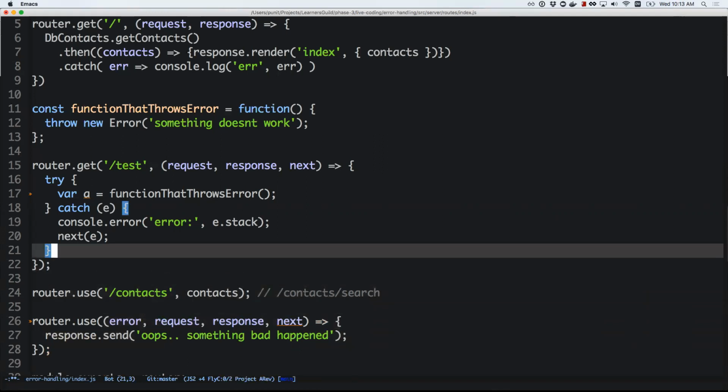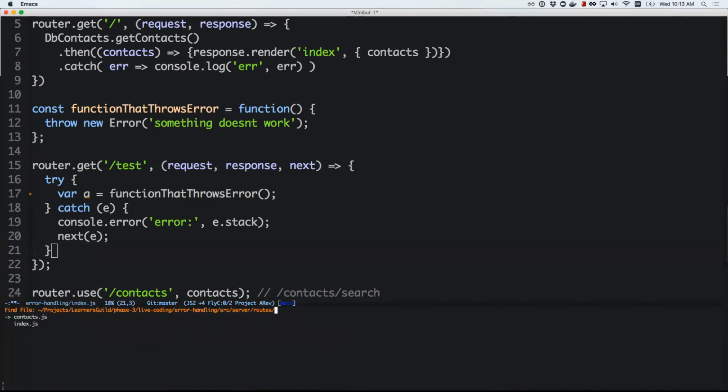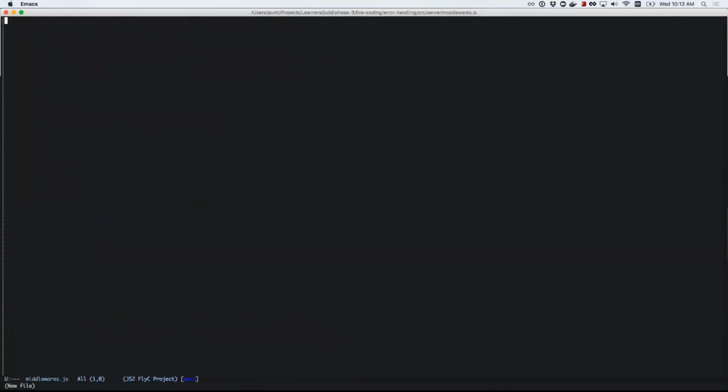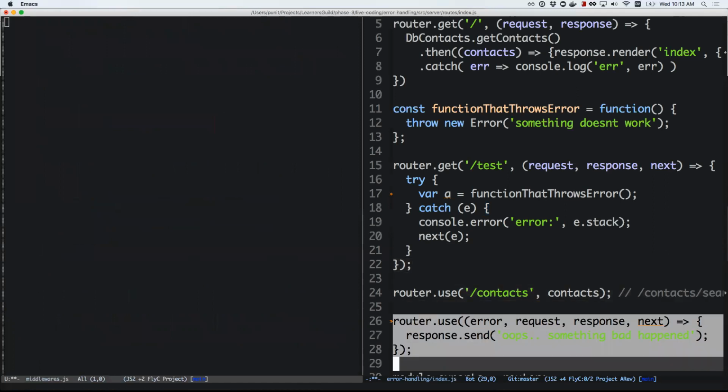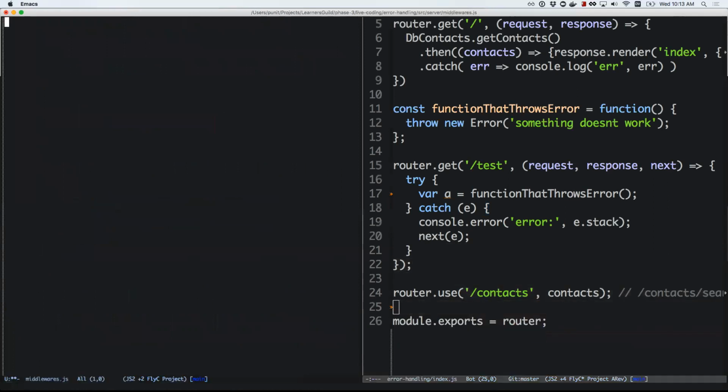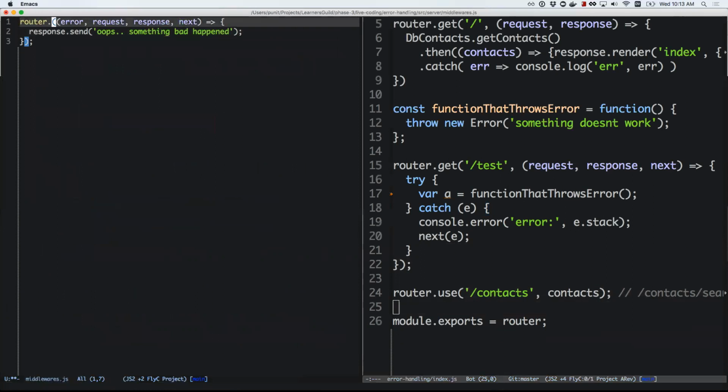Cool. So, okay. One refactoring that we can do here is we can create a middleware named file, right? So we can create a file called middlewares.js, and we can move this function in there. And I can just say this is error handler.